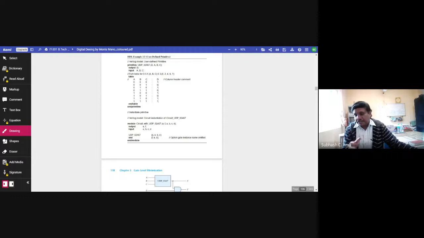But the assessment will be accordingly. Okay, so if you want higher marks, you have to increase the difficulty level of the circuit. So it depends on one's capability. That kind of autonomy I am leaving to you. Is it okay? However, I will ensure to give minimum marks to each, at least passing. I'm not going to fail anyone.